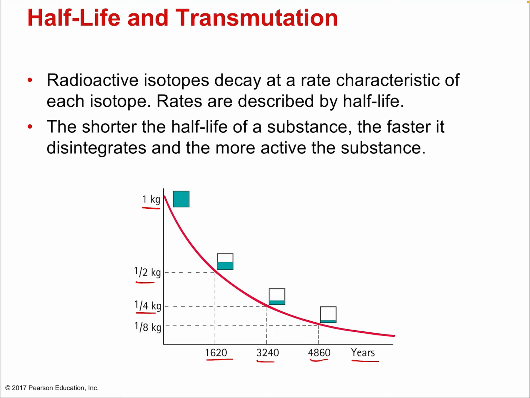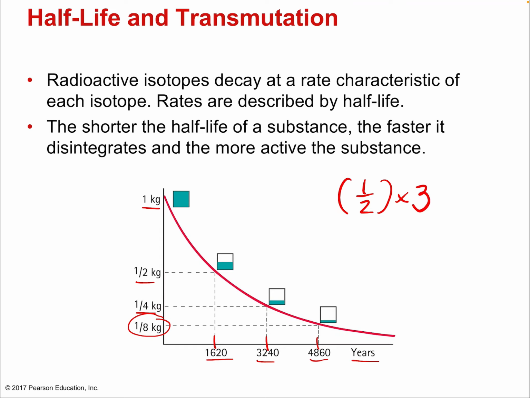After 3 half-lives, because this is 1 half-life, 2, 3, after 3 full half-lives, which is 3 times 1,620 years, which is 4,860 years, there is 1/8 left, because we just divided by 2 three times. So we take 1/2 and do it 3 times, right? Well, 1/2 divided 3 times is going to give us the 8th sample remaining.